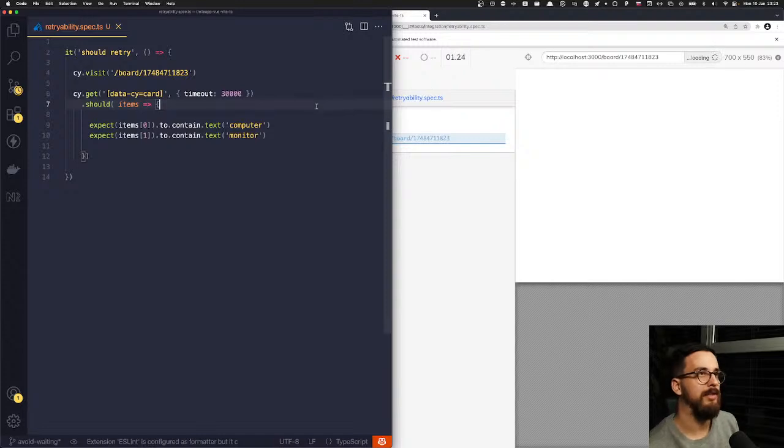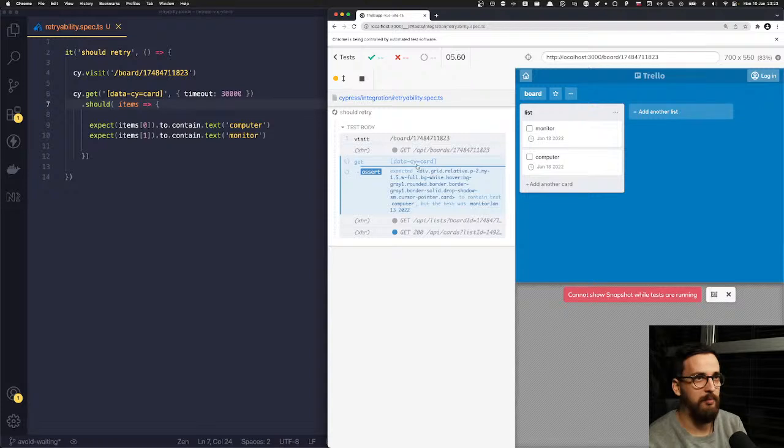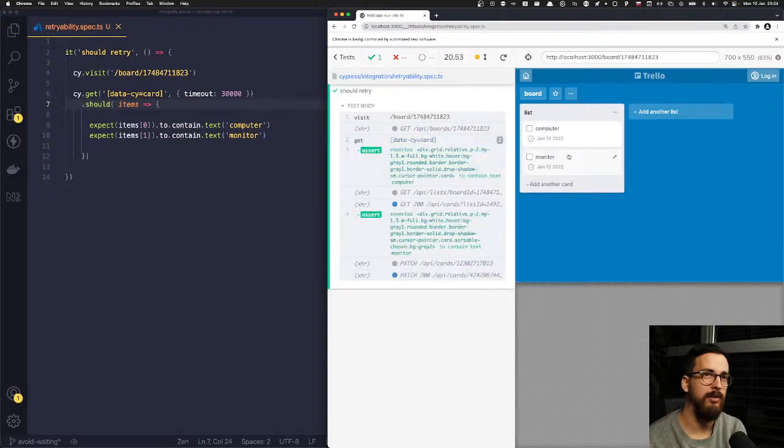So let's save this, and now you can see that Cypress is actually re-querying the DOM, and it's trying to assert that the text of the first card is computer and the text of the second card is monitor, and it's not passing until I reorder those.